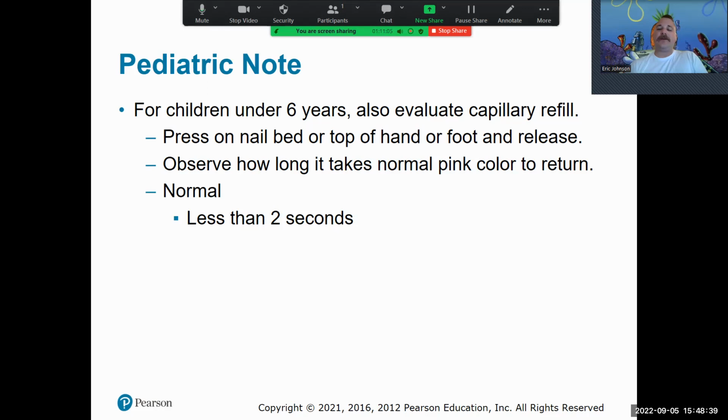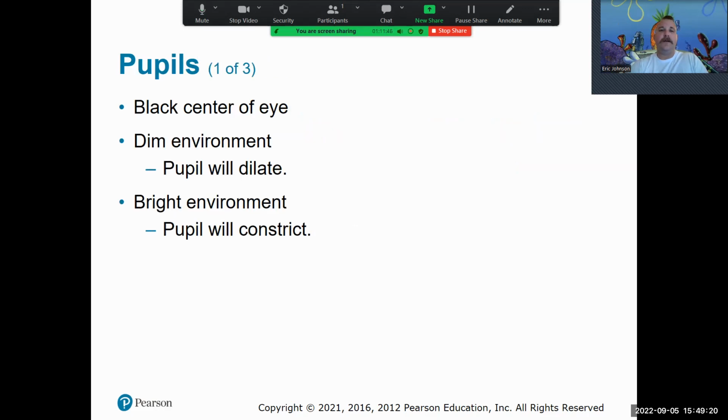So finding capillary refill on these pediatric patients can be a straight indicator on severity of illness, severity of injury. If it's delayed, they bad, go to hospital. Adults, it's a little bit different. It's a significant finding. It's a finding that we can definitely document, but it's not going to be, oh, hey, delayed cap refill. In adults, that might mean that their extremities are cold. It might mean that they have anemia or some other type of circulatory issue, but it can also mean that that circulatory issue is because of an injury or illness. So a little bit of a column A, column B. Column A being not a problem, column B being a problem, but still significant, noteworthy, documented. Whereas in kids, just column A, problem.